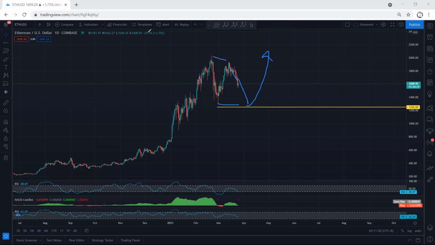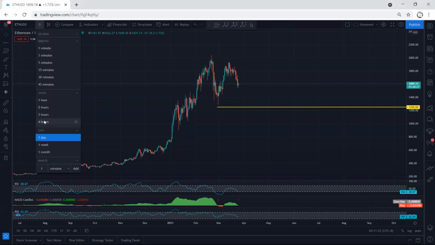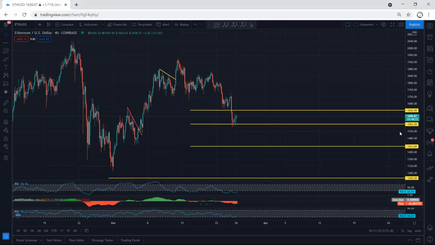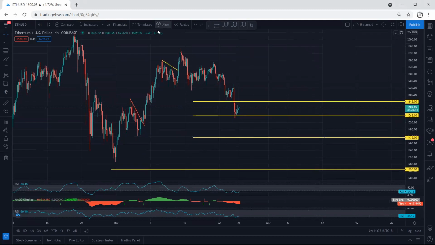Okay, now we move to lower time frame, we see how we can trade. If we move to 4 hour chart, as we can see, when the price was within this move, we mentioned we're looking for the down move. We have one opportunity to look for sell, second, and when the price was within this move, we pointed on 1642. As we can see, the price dropped, and above that price, what we are expecting is to start to correct. And we mentioned with the breakout of the 1642, we're looking for 1562, and this is what we get.